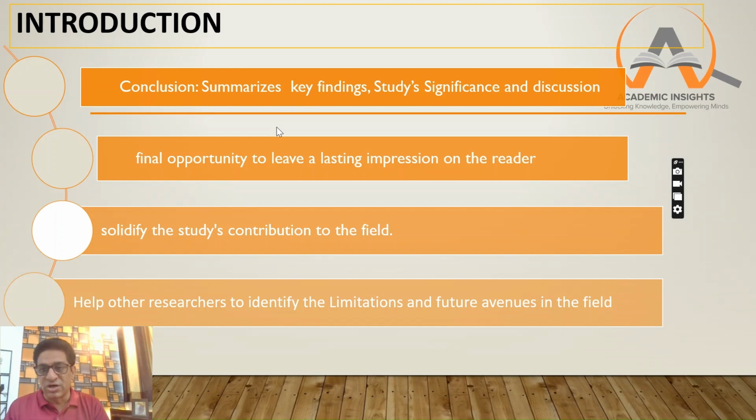Now, I have told you earlier also, this is the final opportunity to leave a very good impression on the reader. As I told you in my first video, whenever you submit your paper, the editor or the reviewer first reads the abstract and also the conclusion. Even the reader of the paper does the same: he reads the abstract first and then the conclusion. So this is the final opportunity to leave a good impression of your research article.